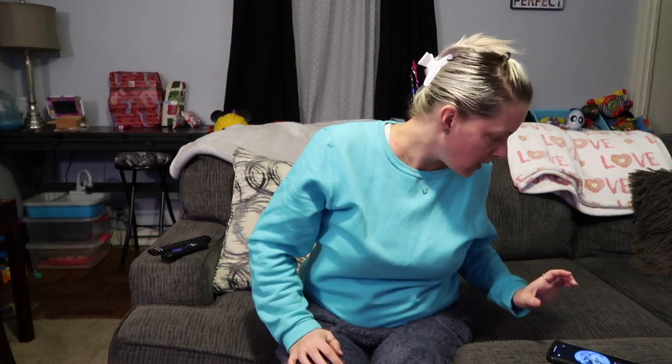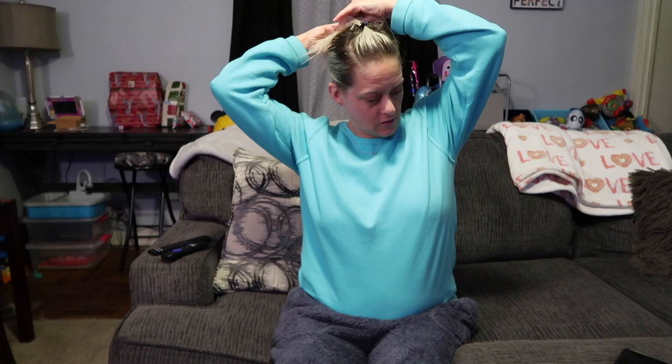Hey guys, welcome back. First off, my face looks red because there's purple and blue on the TV screen — it's the Roku home screen. First up, I chopped my hair off last night because it just keeps falling out more and more. I needed to trim anyway, so I just cut it all off so as I do these hair treatments it starts to grow back thicker and fuller. It is Friday night — well technically Saturday morning because it's 12:29 AM. The kids are with their dad and today was a total fiasco, so I'm just now getting a chance to film.